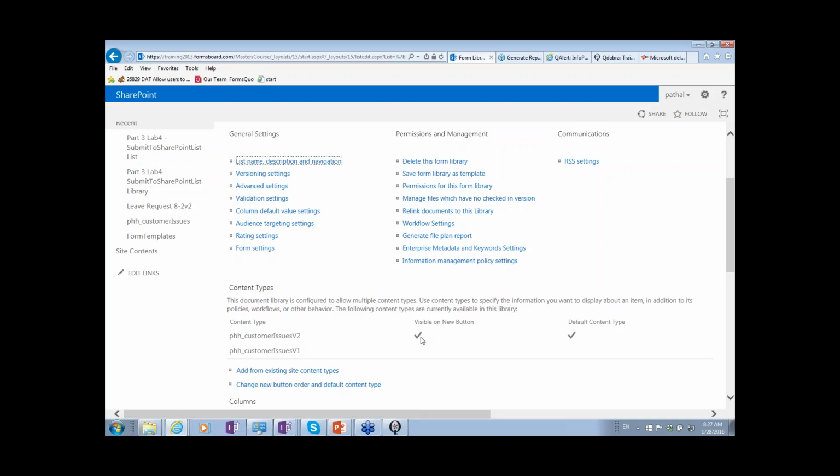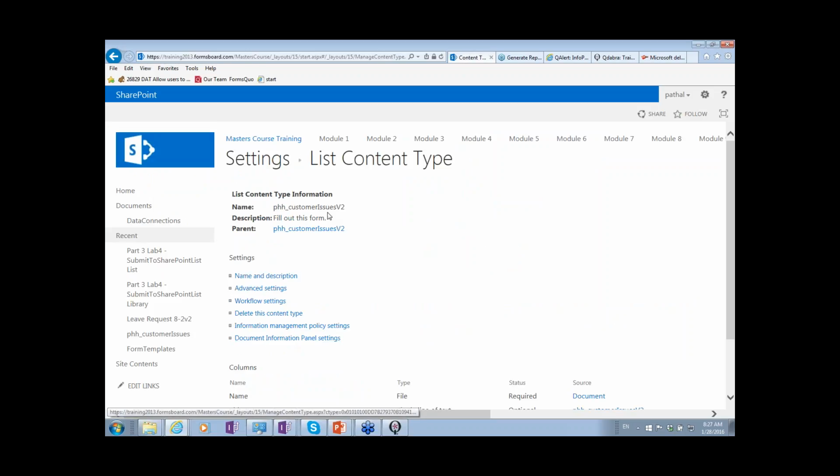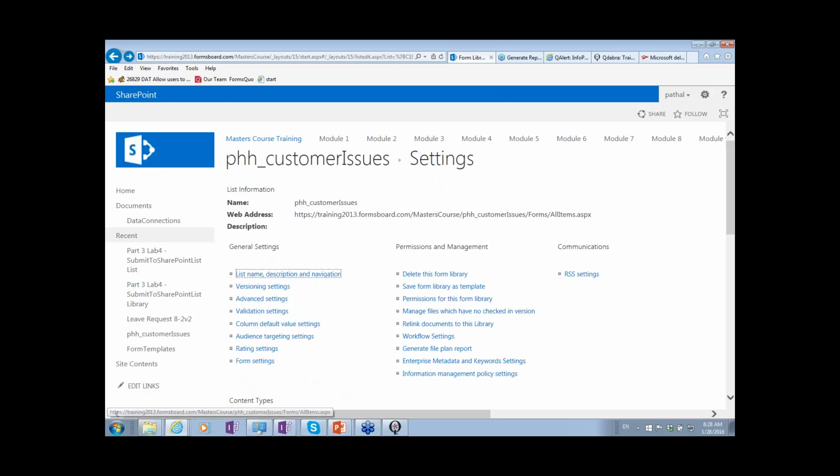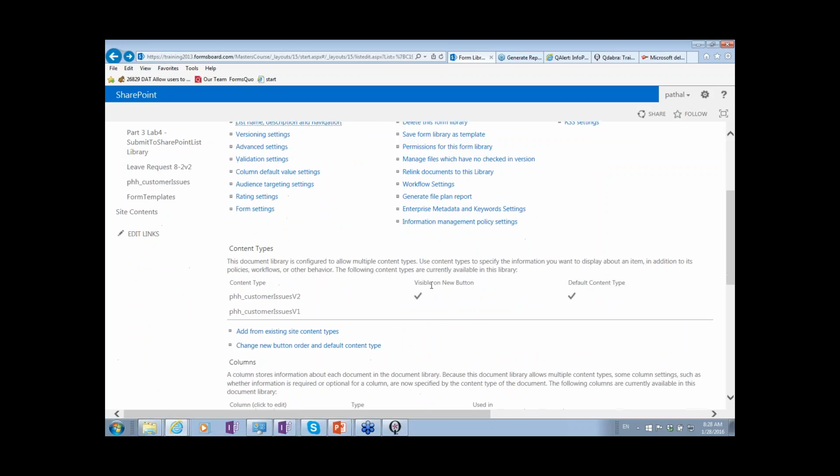And we have training on this. We've talked about this in the past quite a bit. But in general, you're going to have a document library where these live. They can't live in the library where you have the form. If I click on this, it'll tell me where it lives, and I can go in and edit it using the master course form template. I've got it underneath the form templates document library. You can edit the template here, and it'll just open it in InfoPath Designer. But what we want to do here is change the order.